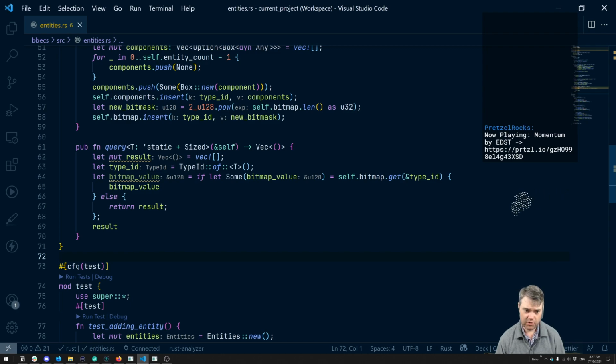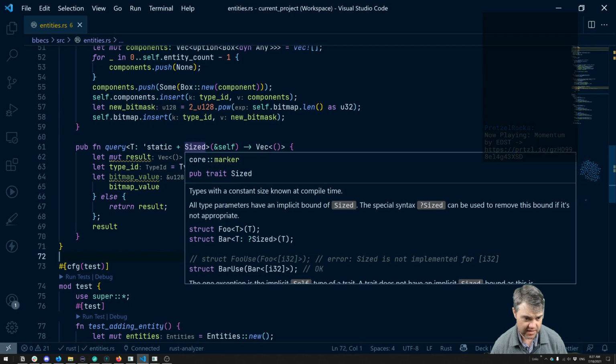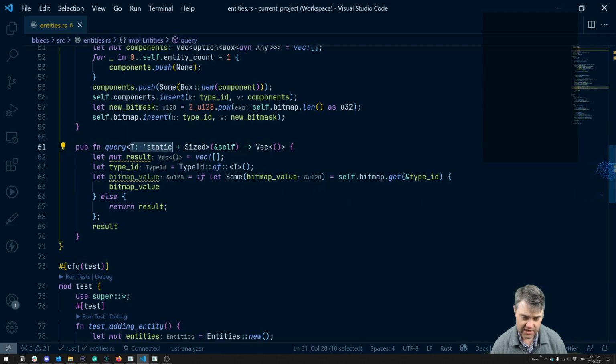Well, okay, so this is just for one. We're potentially going to have to do this for multiple, right? Because what if we're querying for both things? In that case, I don't think I can.